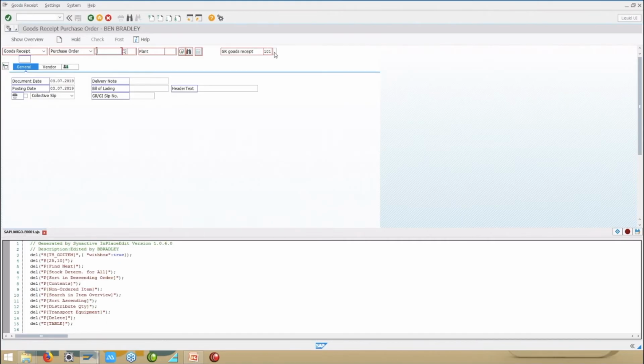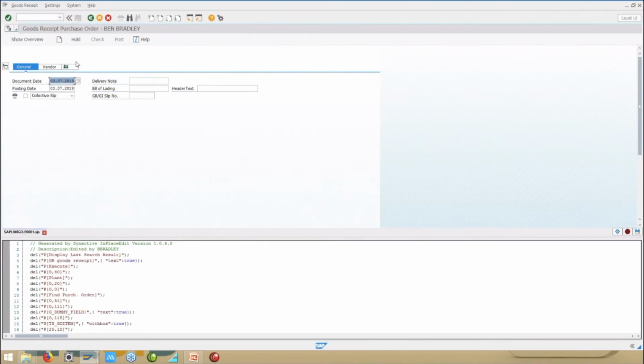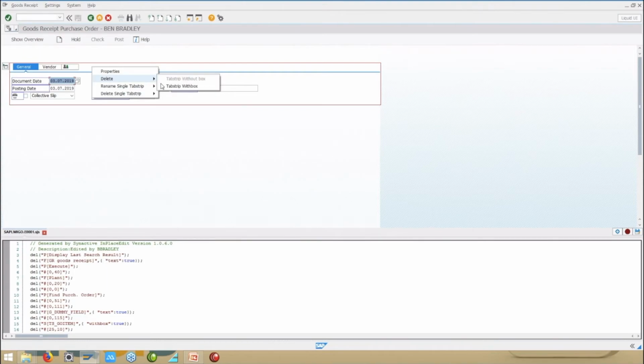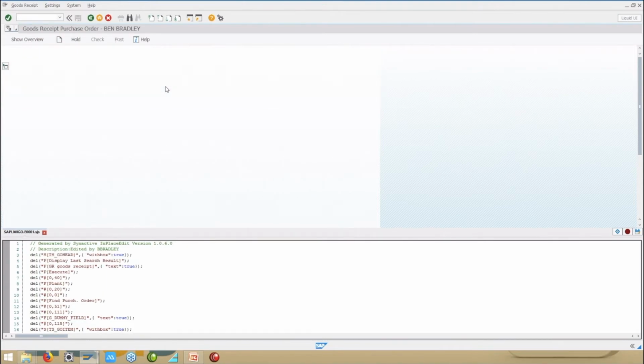Let's clear all of these fields. Goodbye. And we'll delete this whole tab strip with the box. And you as well. Okay, so there we have a clear screen now.